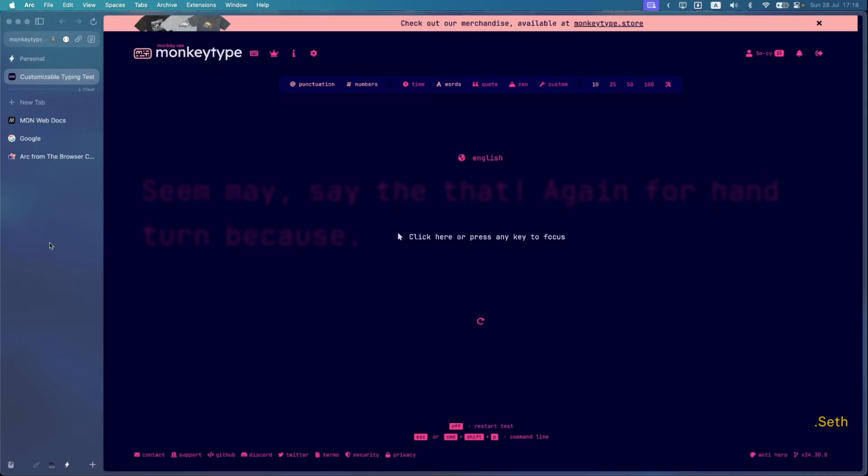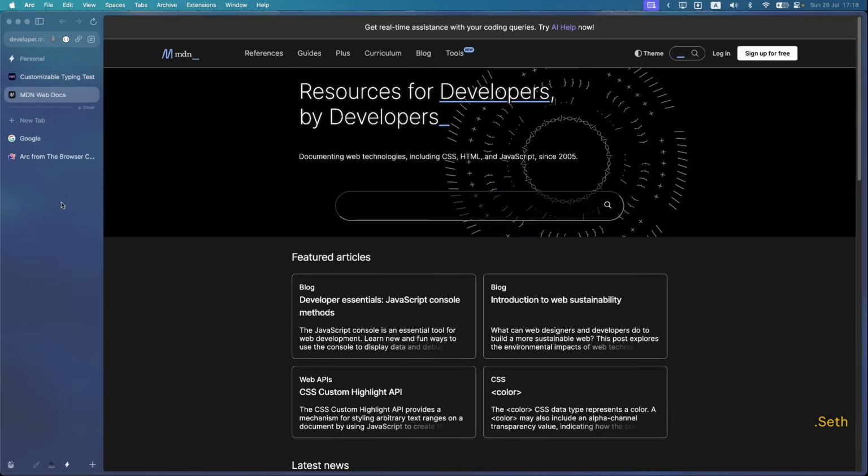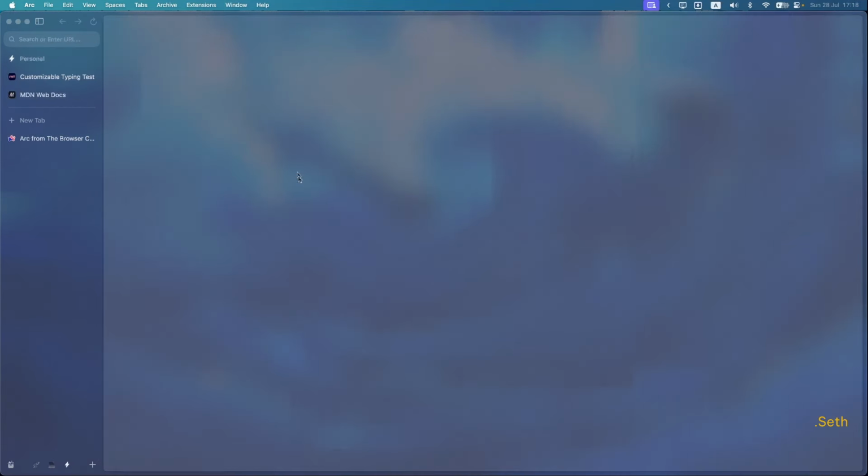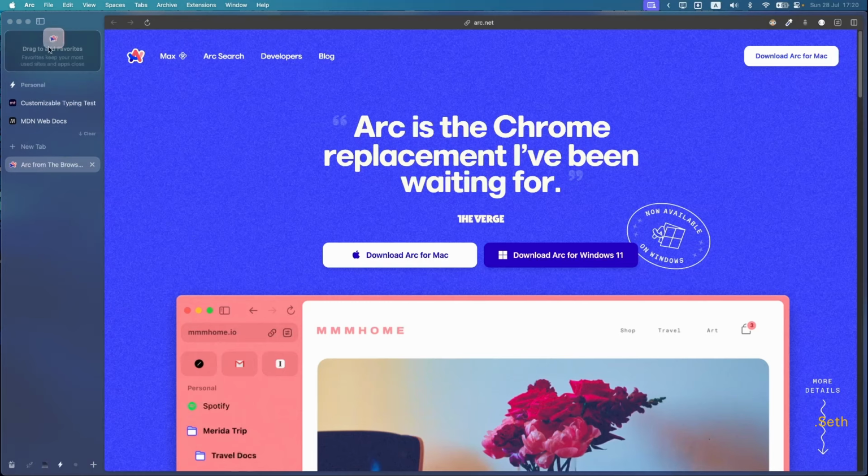I can also pin tabs, which basically work like bookmarks in Chrome. So you just drag it to the top of your page and then it stays there. When you try to close it, it's still there. So when you open it, everything is still the same. Essentially, it's a bookmark that is weirdly placed on the side, very different from Chrome.